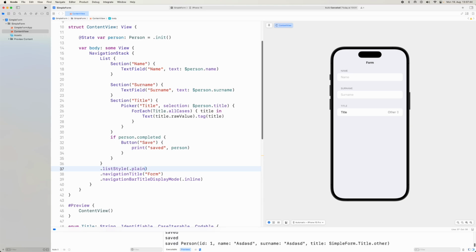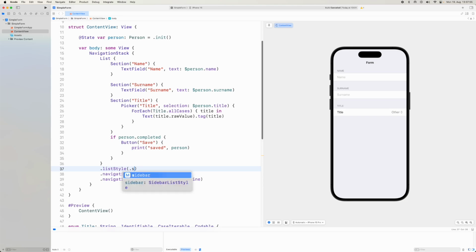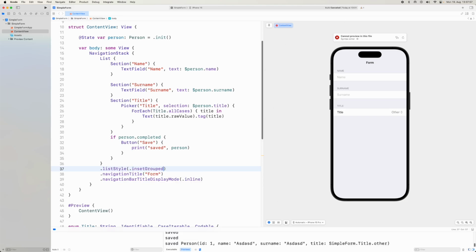Otherwise, we can have plain, and then it strips out all of this nice formatting that we had before, and so on. I much prefer, to be honest with you, the grouped. The inset grouped one is the standard one itself.